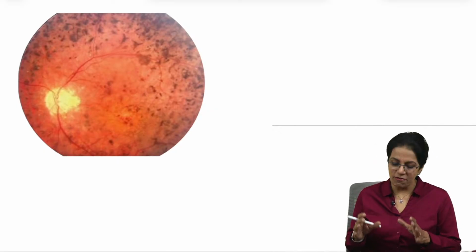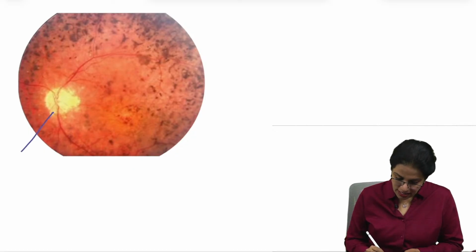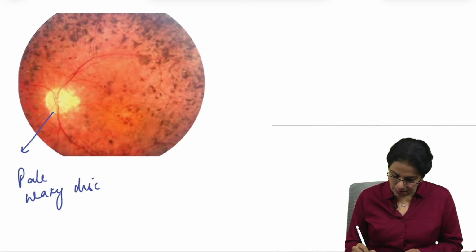First is this image. What is this image all about? I am going to describe this as fundus findings. In this fundus image, I can see the optic disc, therefore this is a central fundus. I start like this from the basics. What is happening to the disc? I see a pale waxy disc here. What else can I see? A pale waxy disc, and pigment disturbances in the form of bony spicules.